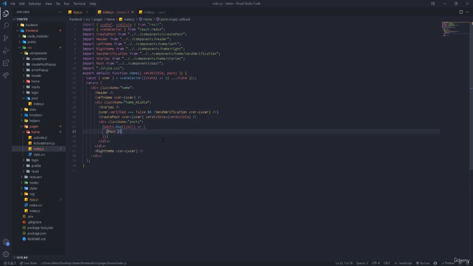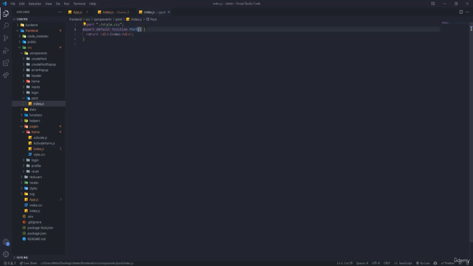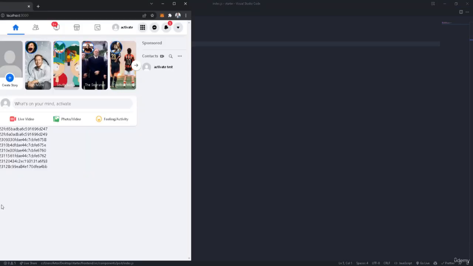And simply add the key right here, which is gonna be post.post._id. And also we're gonna pass the post itself. Like that. And we're gonna go back to the post, and we're gonna get the post from here, and all the information of the post is gonna be there. So right here, you can just simply show the post._id the same way we've done before. So you can open Google Chrome, and you're gonna see.